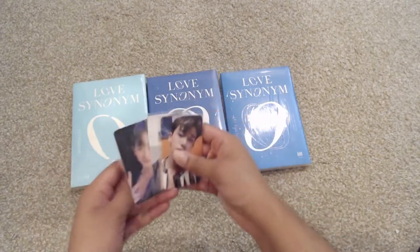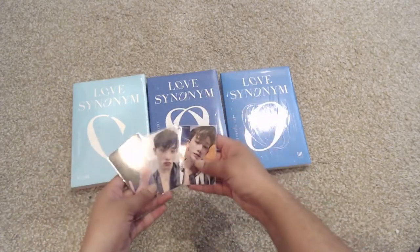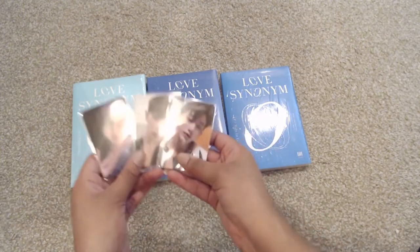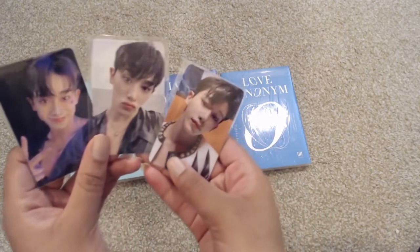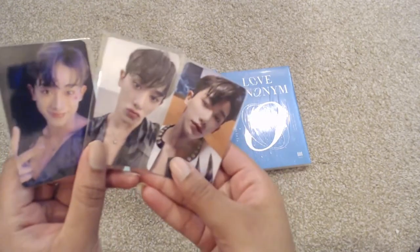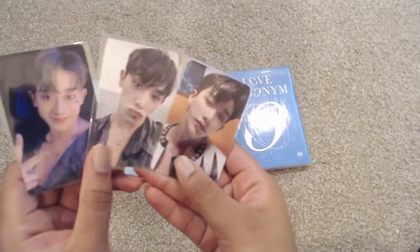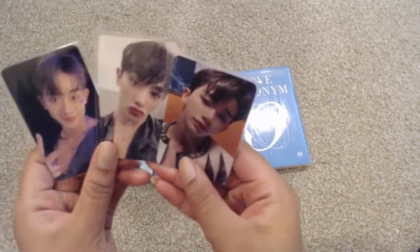So I did end up getting all three. I was originally just going to get one, but I was just like, you know what? I'm going to get all three. The order was from K-Town For You, so it came with the K-Town For You pre-order benefit. Since I got all three, I got all three of the pre-order benefit cards. They are very, very cute, very Wonho. I like them.